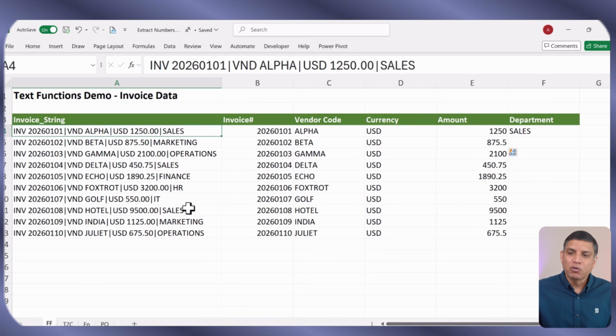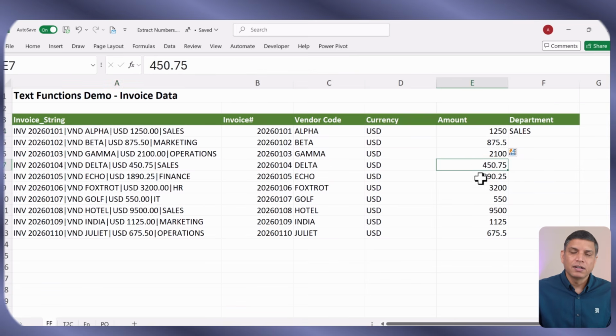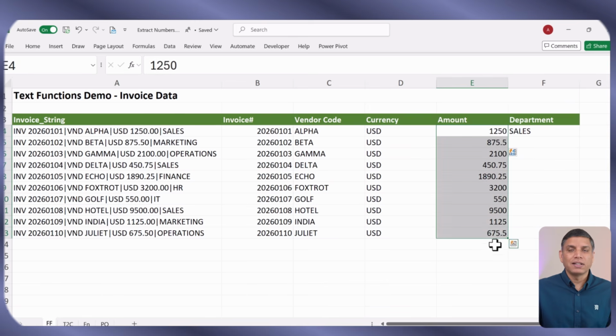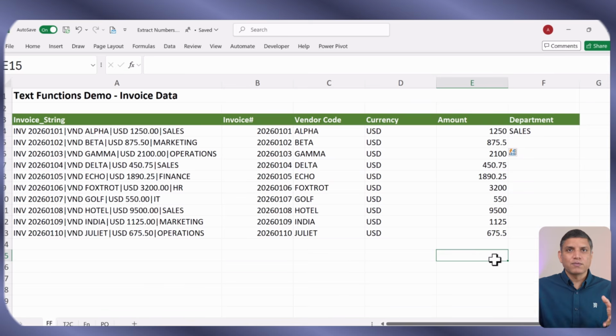So by providing this particular result, we forced Excel to think like I am looking for the two decimals also. They are also important for me. So then it went into the same logic and everywhere, look at this number 0.25, 0.5, wherever it was required, it was able to identify the logic. So you need to give enough responses so that it can understand the pattern with clarity.